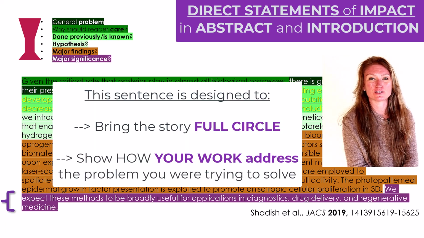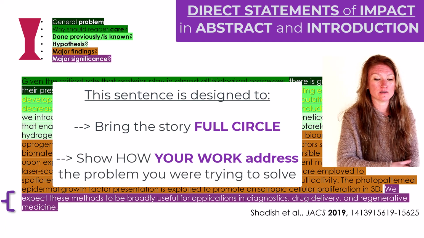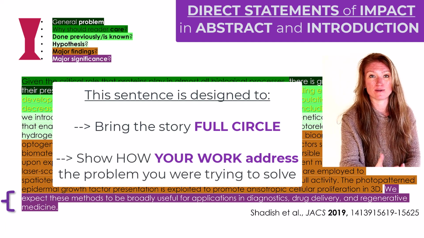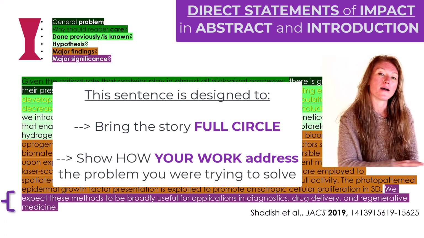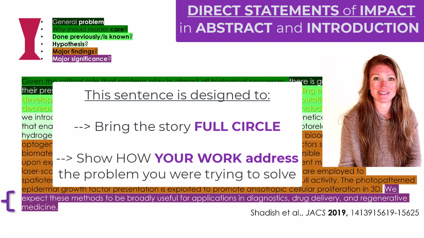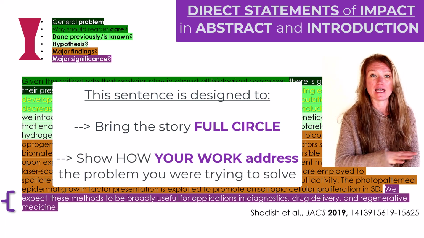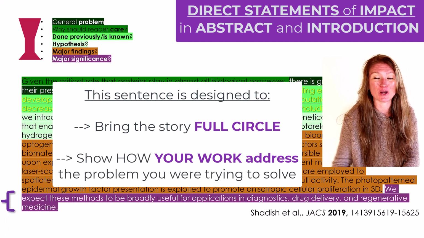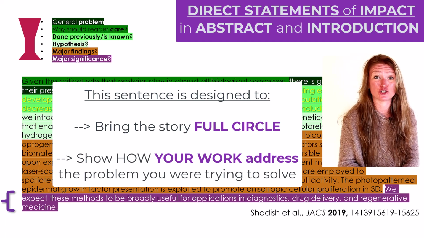And so what this sentence is going to do in both the introduction and the abstract is just bring your story full circle. Instead of just ending your introduction abruptly on what you did, or the same with your abstract, we're going to cycle back around, bring the reader back around, and remind them of that problem we were trying to solve. But not only that, here we're not just stating a problem. We are showing how our work is addressing that problem. And even if we don't solve that problem, if we're publishing a paper, then we believe we have at least contributed significantly towards that problem, and that should be stated.